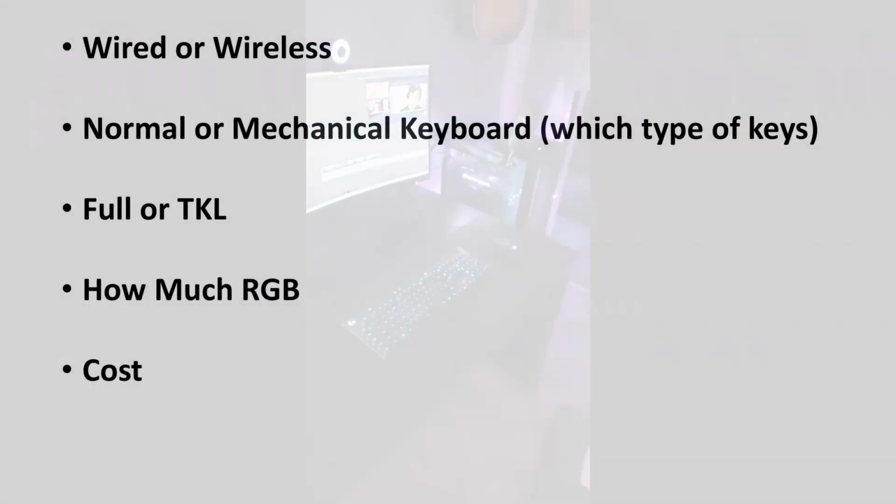As someone who got into PC gaming less than a year ago, I can honestly say it is a minefield. However, I'm here to make things a little easier, starting with the keyboard. So when it comes to keyboards, there are a few things you need to decide on before buying one.